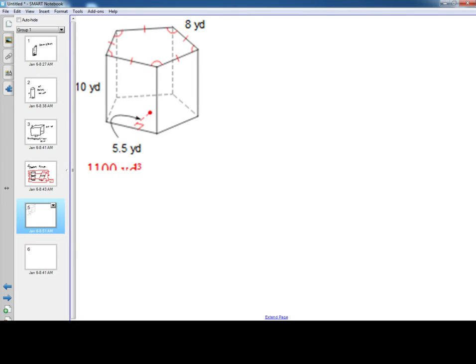Area of the base times the height. So in this case, my base is a, what is that, a pentagon? So I just want to show you the base. Okay, so here's my base because I need to find the area of that first. Let's see here. What do I know about this? I know that from the center down is 5.5. What else do I know? Anything else?